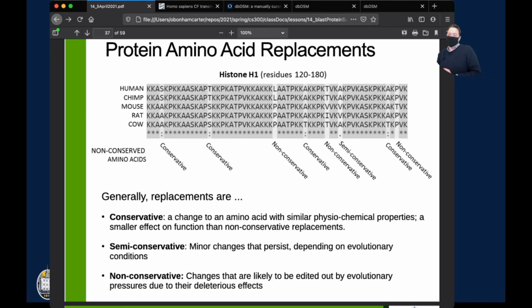But I have bases in here which are not DNA bases. I have these, and that tells me that these are actually amino acids. But we have the conservative types of mutations here, which are a change that basically provides a similar physiochemical property, and it also provides, miraculously, a similar effect on function, and it's not going to kill the organism.